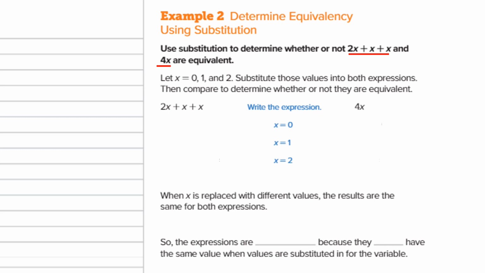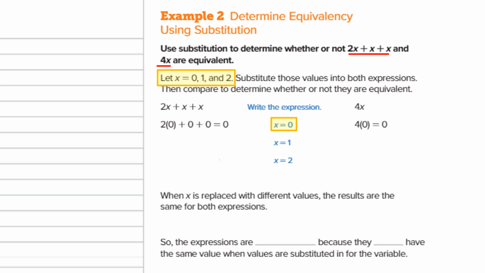So therefore, when I'm looking at 2x plus x, and I know I need to substitute in with 0, then I'm going to do that. I'm going to write out that math problem. I'm going to have 2 times x, so in this case 0, plus 0 plus 0. Substituted in a 0 for each of the x's. And when I do that, I end up with an answer of 0, because 2 times 0 is 0, plus 0 plus 0 is 0. I'm getting tired of saying 0. What about 4x? Well, if I plug in the 0 for the x and I take 4 times 0, I still get 0. So right now we're going to say they're equivalent.